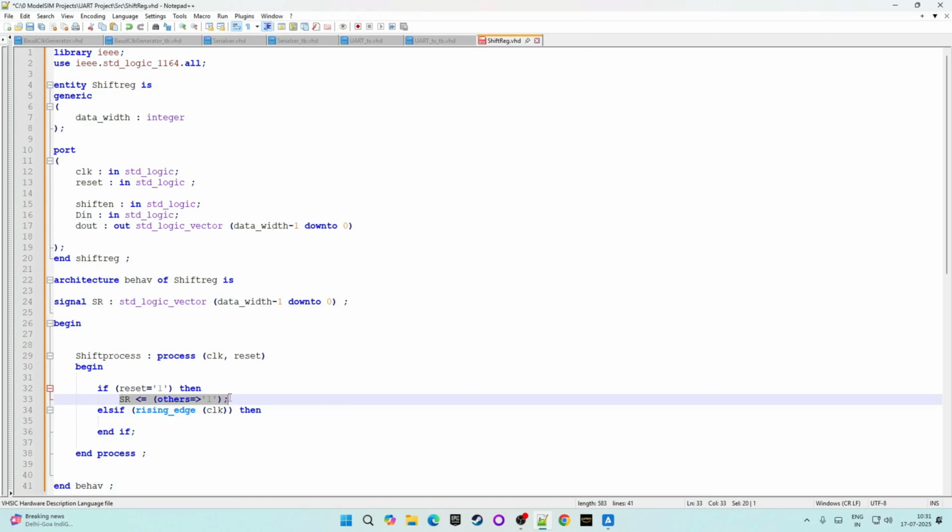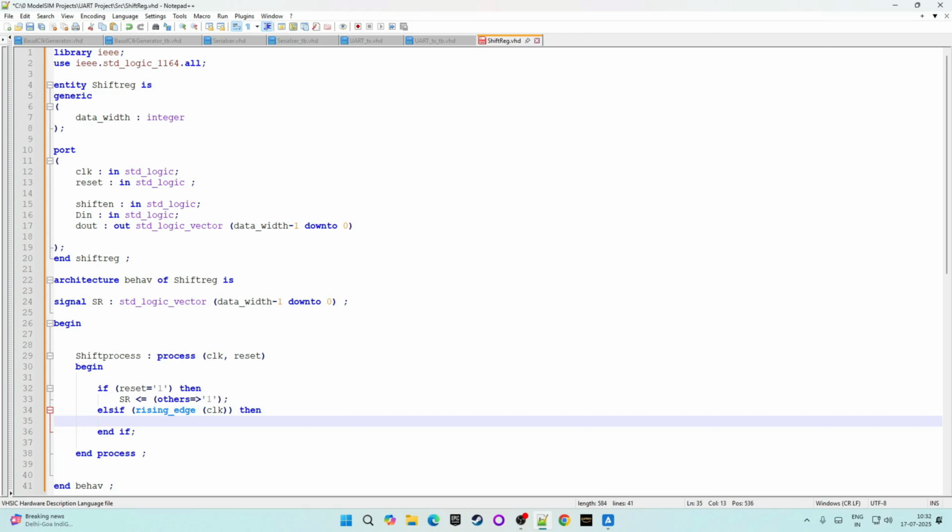Okay. Now what will happen when the rising edge of clock is detected? When we have the rising edge of clock, we need to shift our data. Now the question is where to shift the data, either towards the left or towards the right. Please note that we are designing a UART communication based on the RS-232 protocol. And as I explained, the RS-232 protocol sends the LSB first, means least significant bit first.